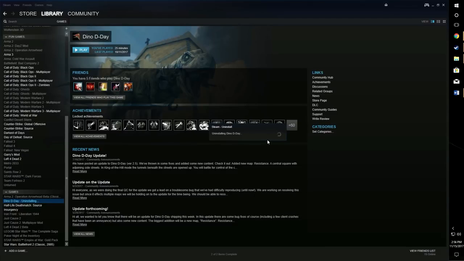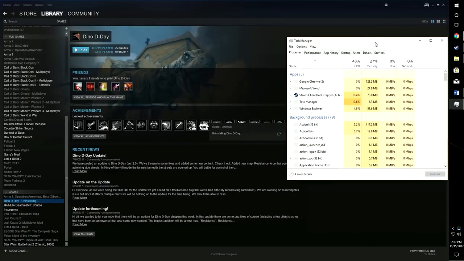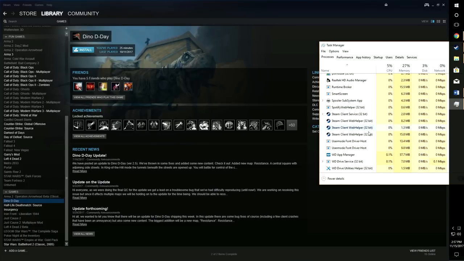So right now it's installing DynoDDay, and what I like to do is go ahead and open up Task Manager while it's doing this, because this will be the easiest way to quit Steam. So Steam Bootstrapper is right there. So the easiest way to do this is go ahead and go find Steam. There's all my NVIDIA stuff. Yeah. Steam client, service client right there.